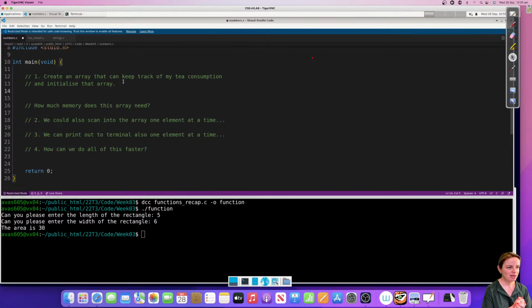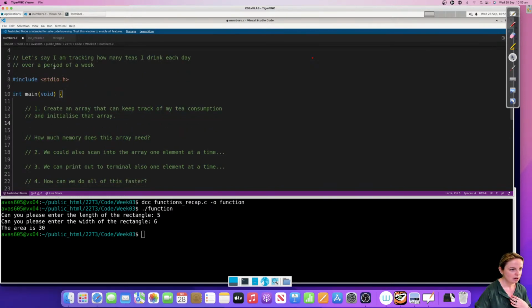First up, create an array that can keep track of my tea consumption and initialize that array. Now I'm keeping track for a week, right? Over a period of a week. So how big do I need the array to be? How many elements does it need to store if I'm keeping track over a week? What do we reckon? 7.